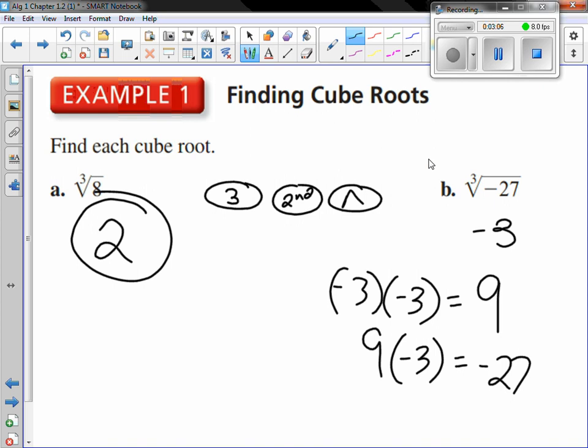So we can take a radical of an odd root, so the 5th root, 7th root. As long as it's odd, we can take a negative root if it's negative inside. If it's even is when we can't. So I can't take the square root of negative 27, but I can take the odd root, because of how we saw it, it goes back to being negative. So that's fine. Any questions on either one of these here?